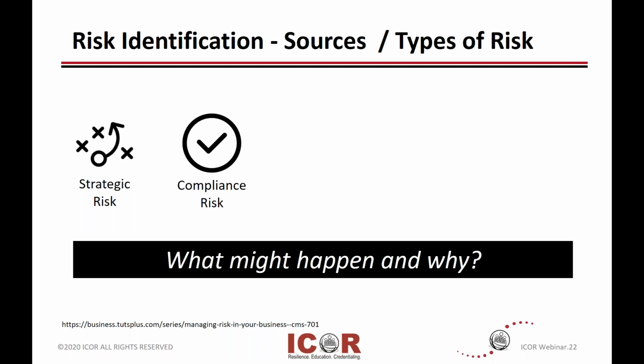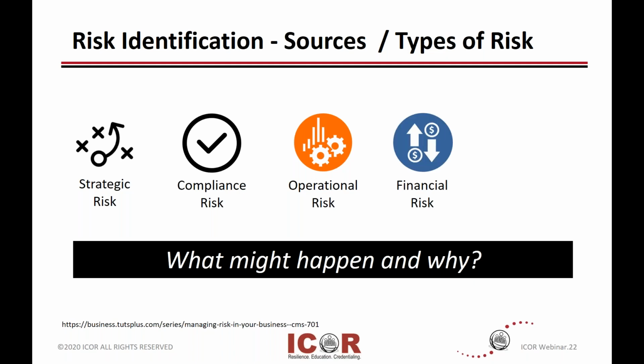If you are a company that is dependent on regulation and you have a lot of compliance things, you would have a compliance risk area. The one that we're probably most familiar with here is operational risk, and that's where a lot of the business continuity types of things fall. Of course, every organization has somebody managing financial risk, and then there's reputational risk as well. These are considered, in general, the 5 sources that are most often accepted. There are other ones that are like subsets of finance, for example, and subsets of operational, but these are the big buckets.